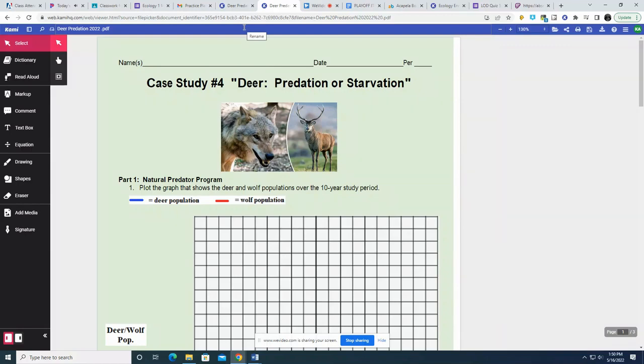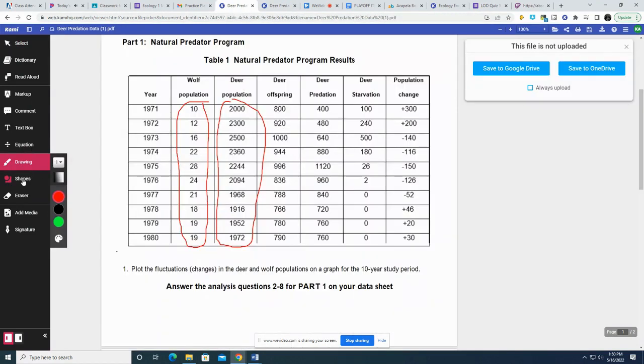All right, folks, I'm going to get you started on this deer predation or starvation. Now that you're going to be graphing, here's the data. Like I showed it to you right here, you're going to be graphing this data, the wolf population and the deer population. Notice the wolves are much less. There's far fewer wolves than there are deer. That has to do with the 10% law. There's got to be fewer wolves than deer because each wolf needs to eat a lot of deer in a year. So you've got to have a lot of deer in order to feed like 20 or 25 wolves.